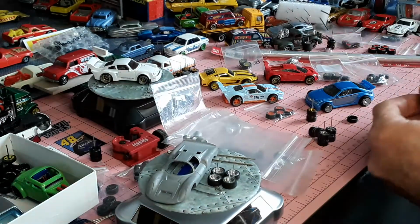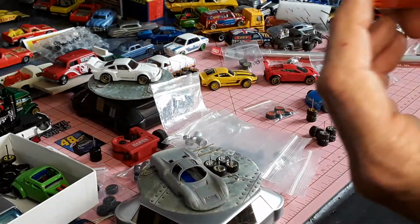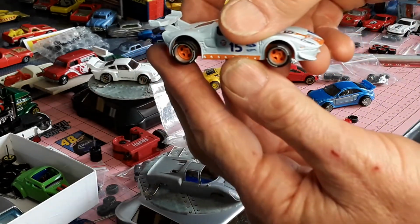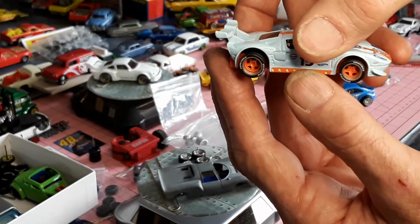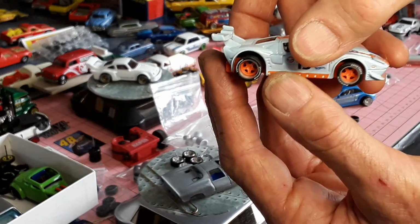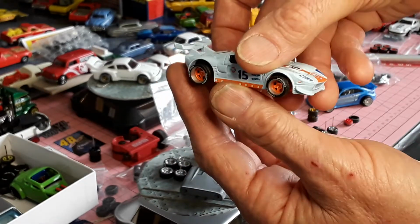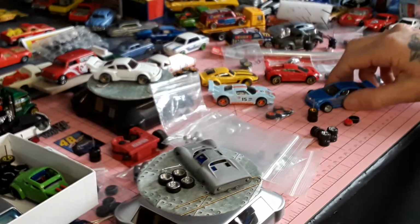So if you've noticed now, I've showed you that, you can't tell that much difference, but when you look at the rim on the front, you'll notice that the orange is behind the machined alloy, and then on the front, it's in front. Still looks perfect, do you not think? I think so. I think it looks alright. It looks pretty hot.